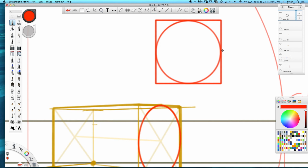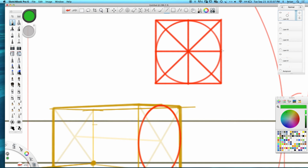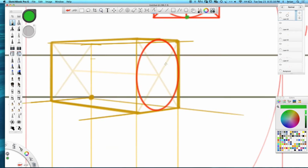Okay, so if I drew the square correctly with a circle inscribed, this is just straight on, I should be able to draw my diagonals, which should tell me the center of the box. I should also be able to draw off to either side and through the center of the box. And that gives me a couple of touch points, like this one right here. So halfway through the box, the circle is going to touch on all four sides, right? So that means if I drew a vertical line up here and one down here, that circle should be touching my perspective box roughly in those same positions.